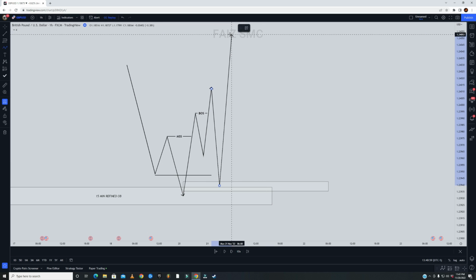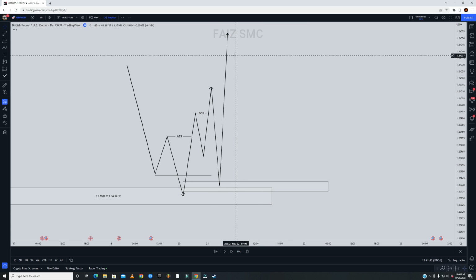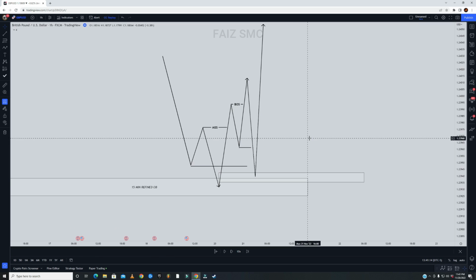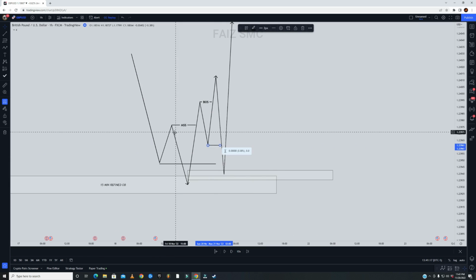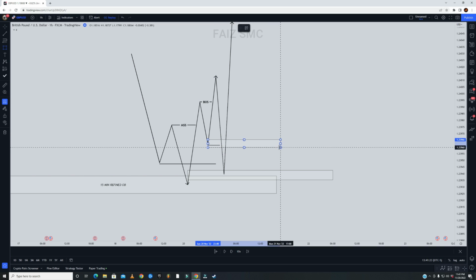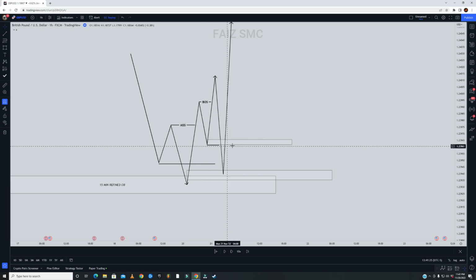Not all the time, but most of the time it's going to work out in your favor. And when it does, the price is going to go significantly higher if you're taking long positions. So the theory behind this is that we have an inducement, right? Actually not inducement, this was inducement, right? And we have a break of structure. So this right here, some people would be taking their positions from this level, right? So this is liquidity and below the liquidity point, we have the auto block with fair value gap.